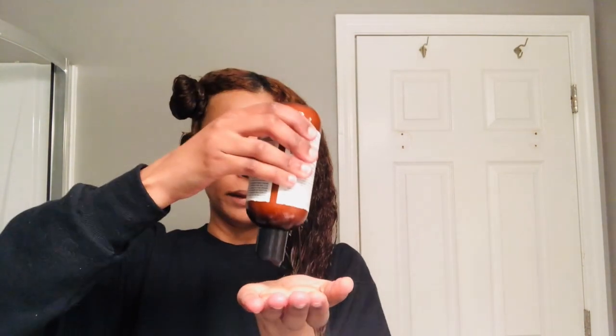It has like a pearlescent type of look to it. The texture is kind of creamy, it's very runny. So I'm just gonna run it between my hands and use the prayer hand method to spread out the product.